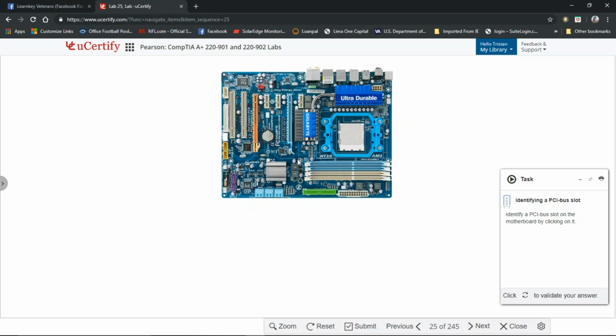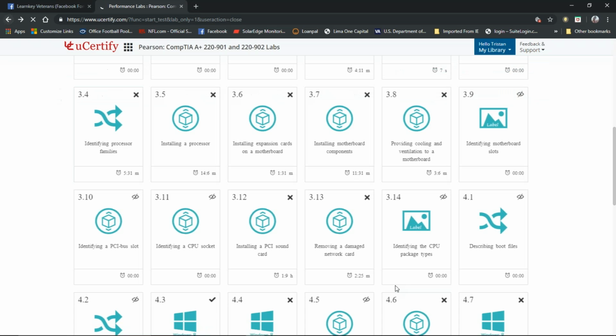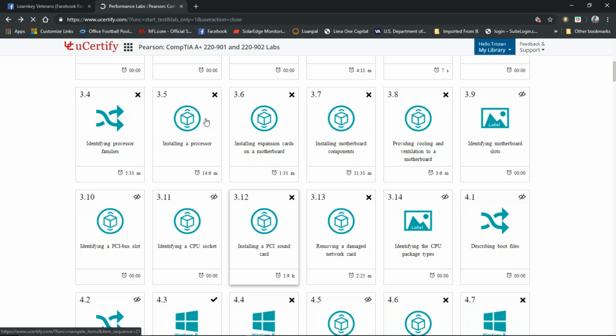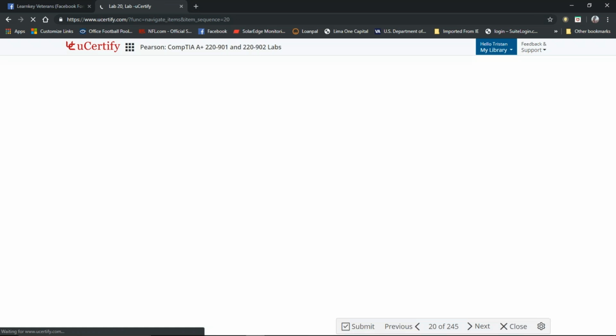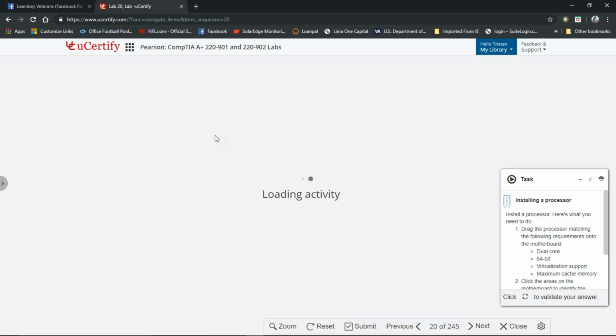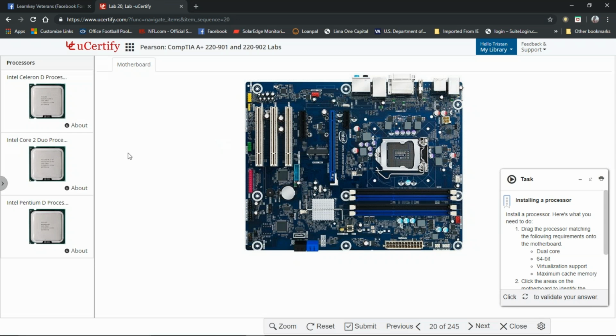All right, so you see like this little motherboard here. I actually prefer this one. Oh yeah, maybe this one. Okay, so based on this one, you're basically just installing a processor, the CPU, to the CPU slot, right? If you know where it is and where it should go, it should be pretty simple, right? You just move it over.